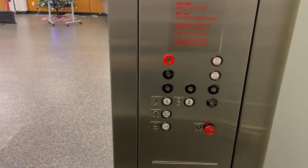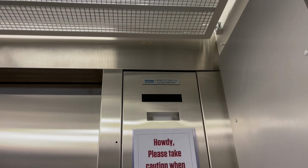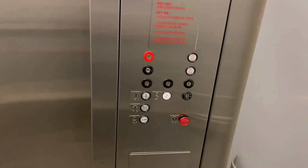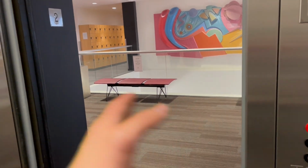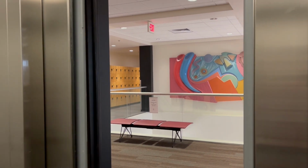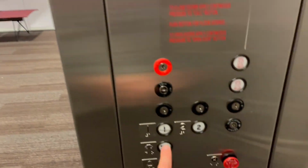Oh, perfect timing. I love that Christmas tree lighting up. Normally when it starts with a big bump, did you see that? The door literally stopped for a minute and then it just opened. Well, I think that's kind of a minor issue. I'm gonna see that again, see if it still does it. Well, at least she's running a lot better today, which is good.